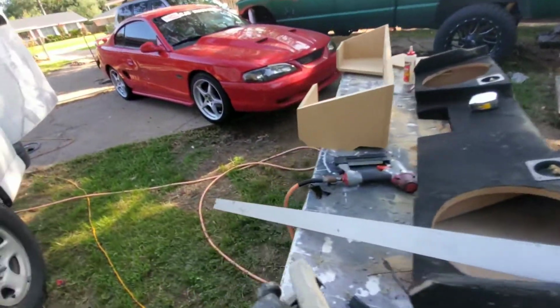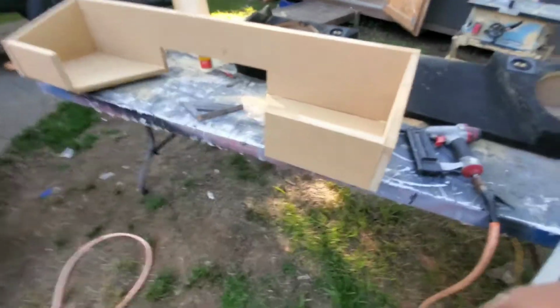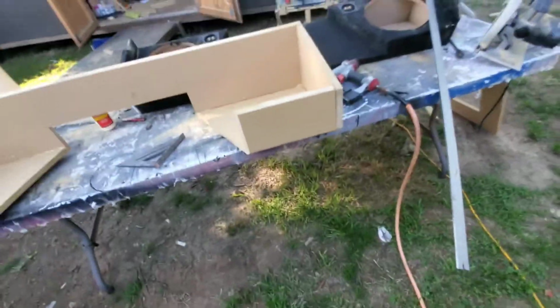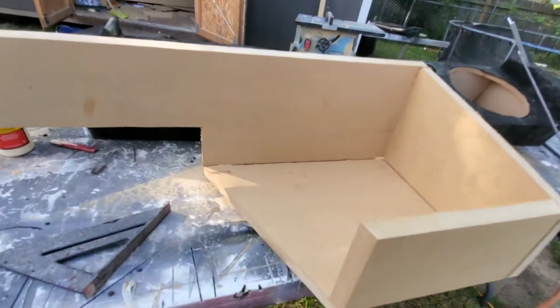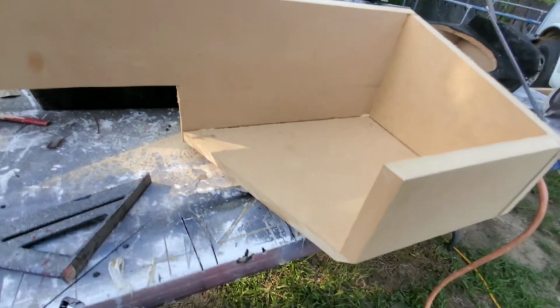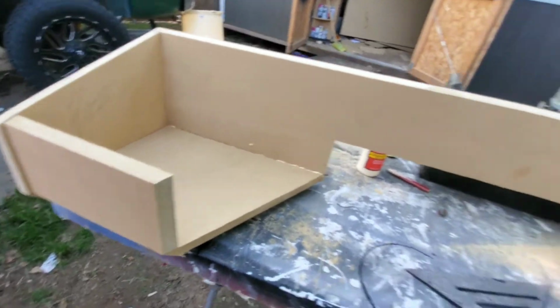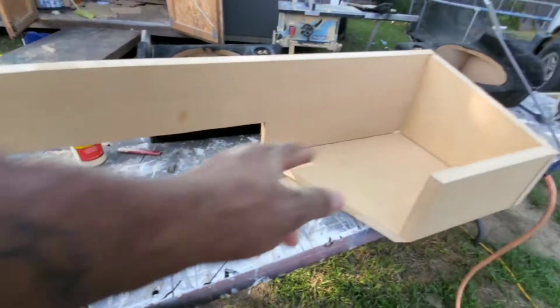And then remember from yesterday, this top was 15. So I just had to cut this 25.5 and that at a 15-degree angle, and it fit perfect. So that's how I got my angle. Sometimes you got to use what you got to find out what you need to find out. So that's what I did. So I'm gonna cut y'all back on once I get this stuff cut out.